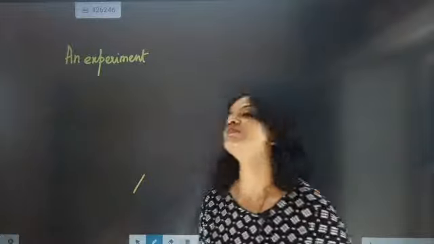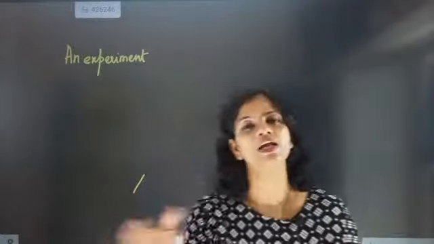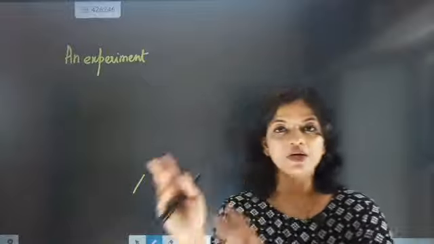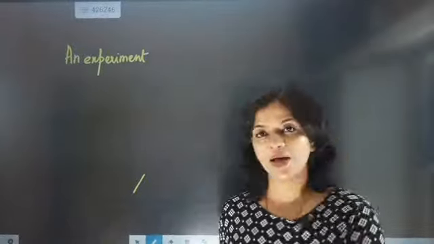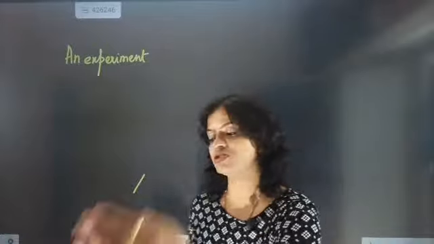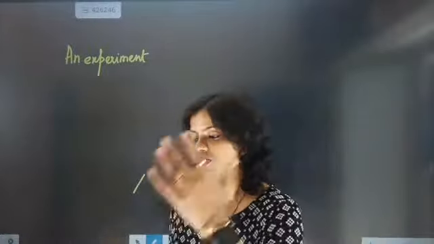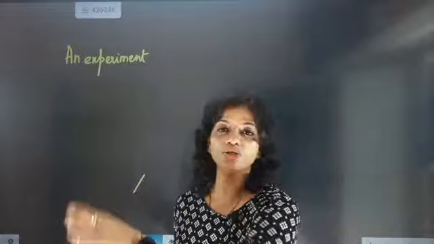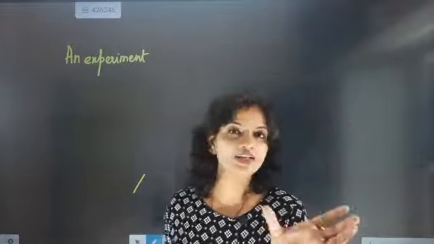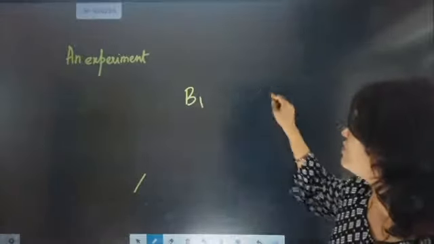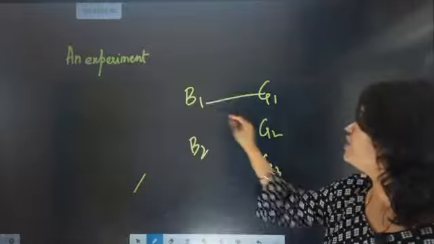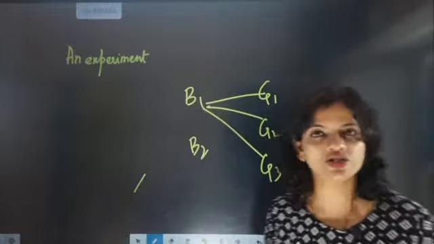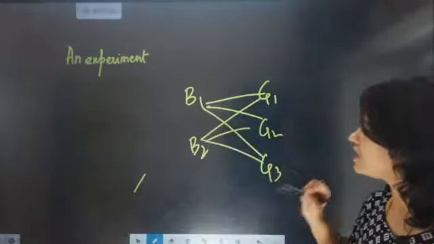Yes beta, Pooja, when we take an event, we can take out anything, but when the question tells 2 boys and 3 girls, then for the sample space you have to write all the possible outcomes. All the possible outcomes means B1 G1, B1 G2, B1 G3, like this with the first boy. Then here B2, so 1, 2, 3. With this boy there will be this collection, and with this boy there is this collection.